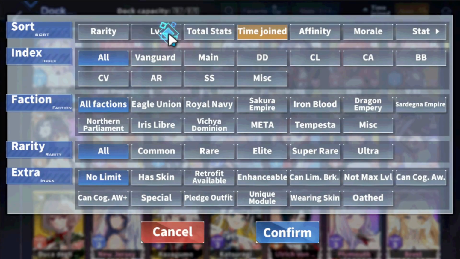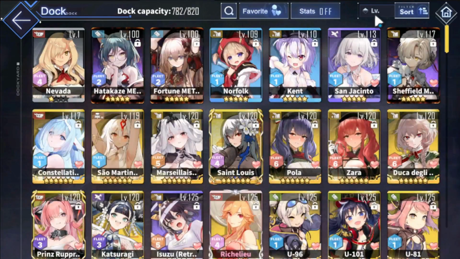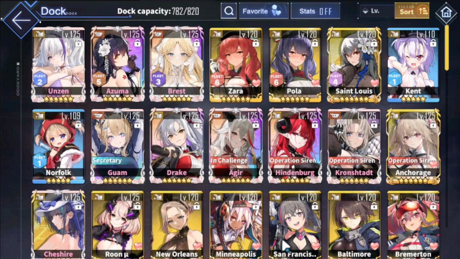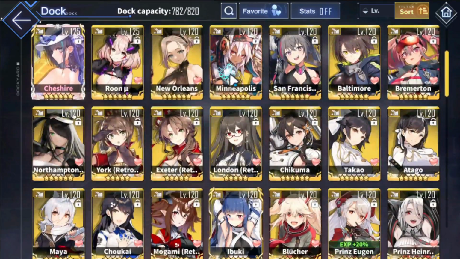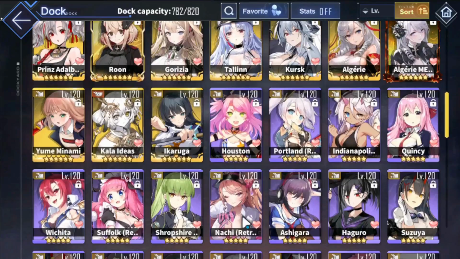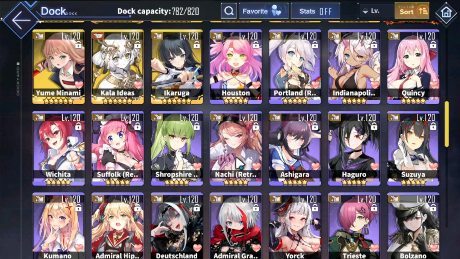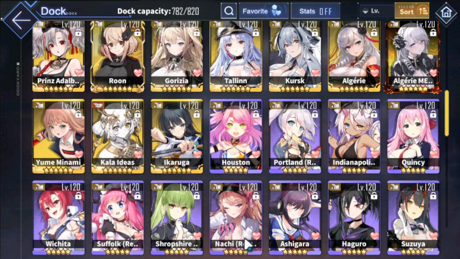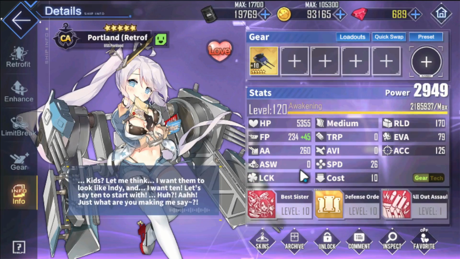So large cruisers are pretty much inaccessible for most of you because they're PR ships or event ships. So you do heavy cruisers. Now there are a couple of good heavy cruisers you can grab. Some good ones are in PR, but you don't have access to them. Every event should have one heavy cruiser that you can use, and I recommend doing that. Otherwise, if you don't have any of those, some good free to play ones are Portland. You can't go wrong with Portland, honestly.